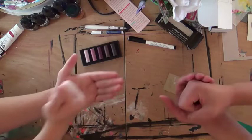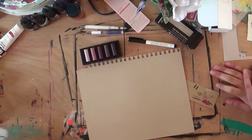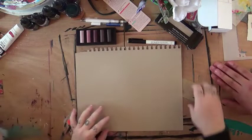But ain't nobody got time for that. So we're going to cheat and use some Strathmore tan sketch paper. Toned. It's toned and it's tan. Taking good care of itself. Just keeping fit.